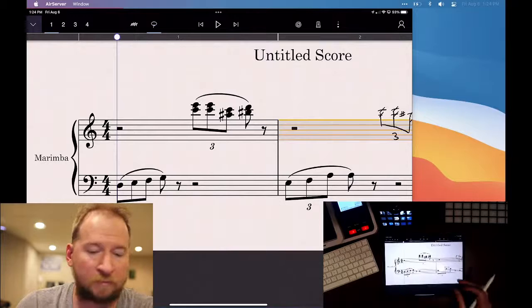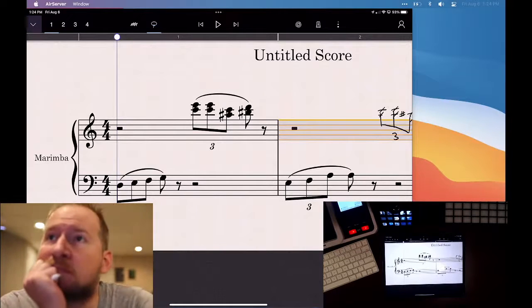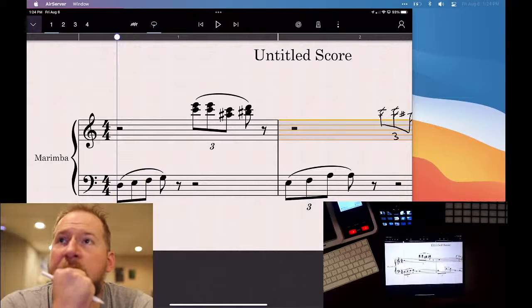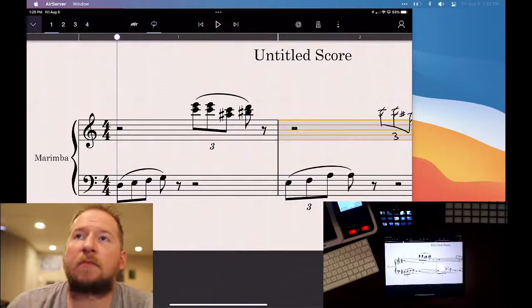The problems with StaffPad, you mentioned. Yeah, you mentioned already, Robbie, one of the problems with StaffPad is if it doesn't recognize your handwriting, you're out of luck. I mean, that's the only way to get anything into StaffPad. There's no typing a note in. There's no using a MIDI keyboard. You have to handwrite it.